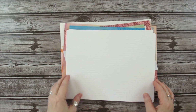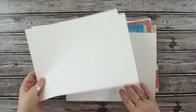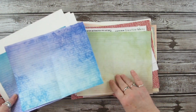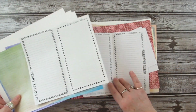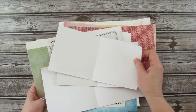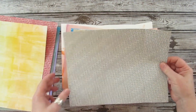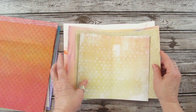There is no right or wrong way to use a junk journal, so you can include papers and pages that work best for you. If you like to write or journal your thoughts, you may want to include different types of lined writing paper. If you draw or sketch, you may want to include some type of plain paper or watercolour paper. You could include papers that have interesting background patterns and colours, such as scrapbook paper, printable papers, and hand-painted papers.